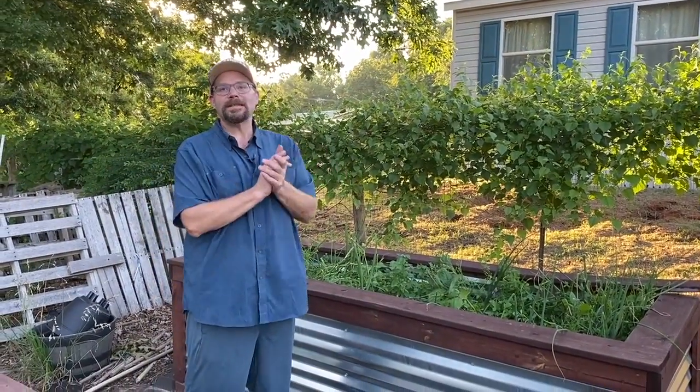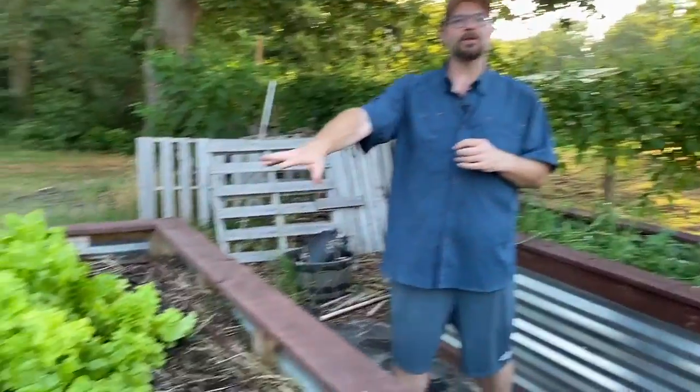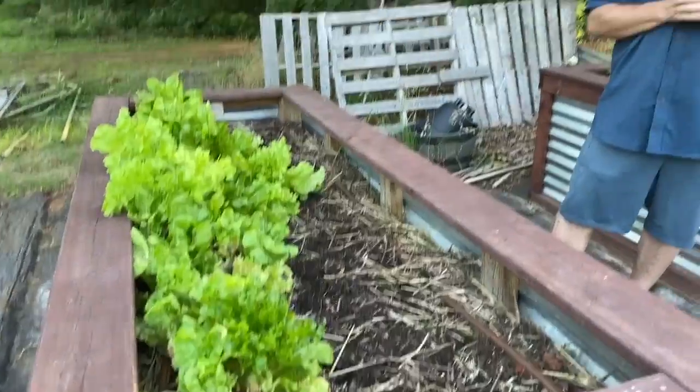Well guys, hopefully this has helped you figure out when your onions are ready to get pulled from your garden. I know for us, those first couple years, that was kind of the hardest part of some of this, to know when is it ready to get picked, when is it overdone, overripe or whatever. Like these lettuces are getting pretty close to being bolty over here, so getting pretty close to being at the end of those. It's getting super hot here in Oklahoma.